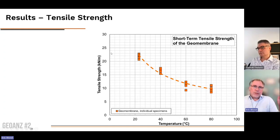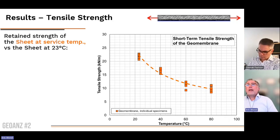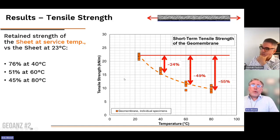First, tensile strength. We want to make sure that if we're analyzing the seam, we are not in fact observing a reduction of the strength of the product. So we did the tensile test, tensile strength of the geomembrane at different temperature. And we observed this curve. So you can see at the bottom the temperature and vertically the tensile strength of the sheet. What we observed is that we had about 25% loss at 40 Celsius compared to the properties at 23 Celsius. About half of the strength was lost at 60 Celsius, and a bit more, 55%, was lost at 80 Celsius.